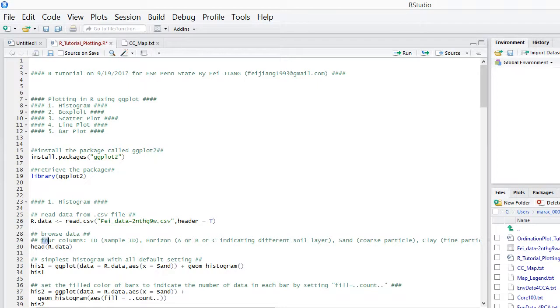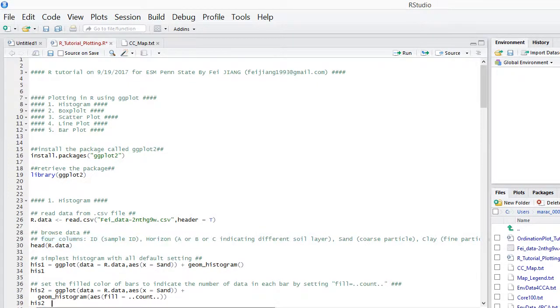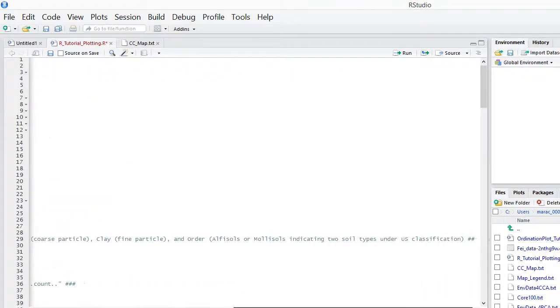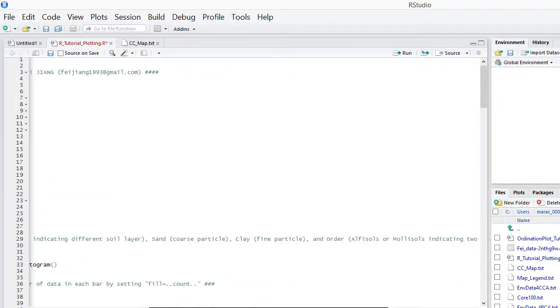For example, this is a long sentence, and you need to scroll this bar to see the whole sentence. Does anyone have a problem?